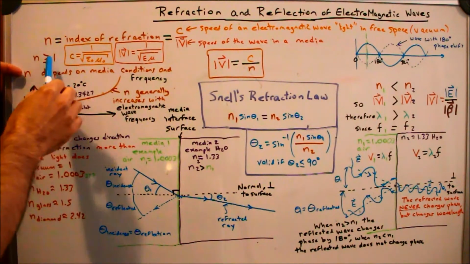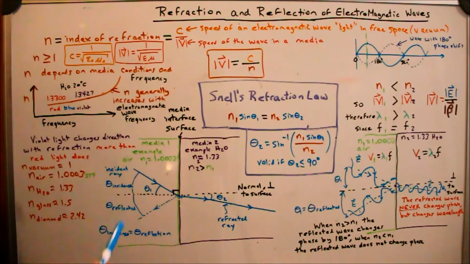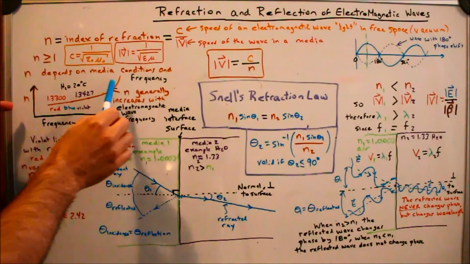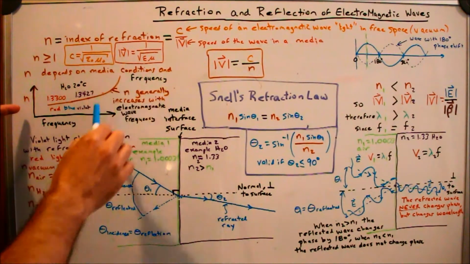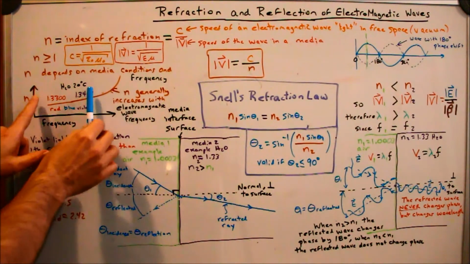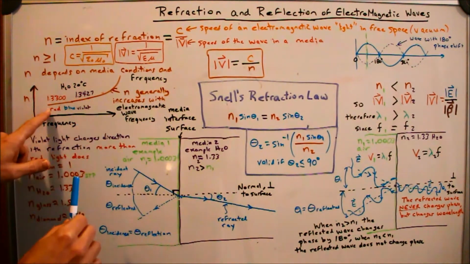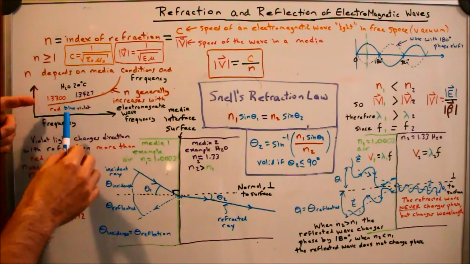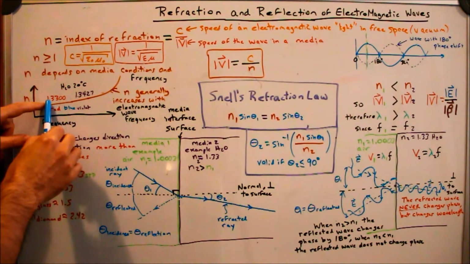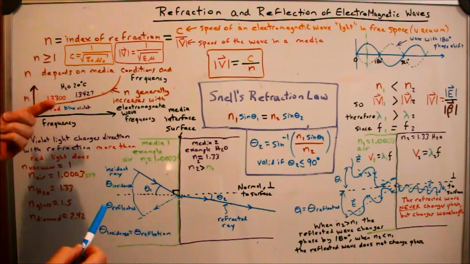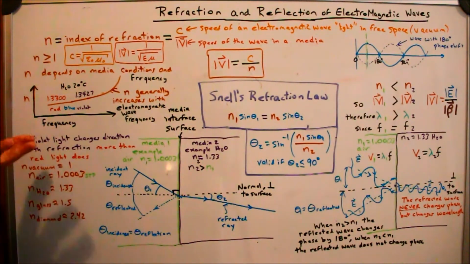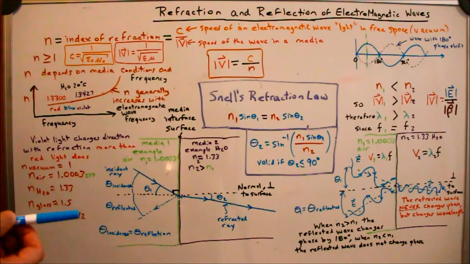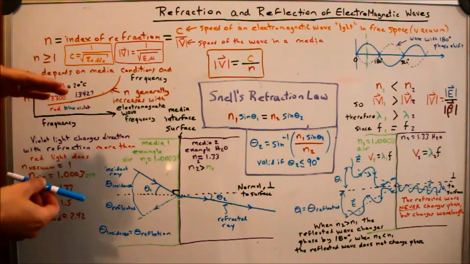We also know that the index of refraction depends on the media conditions and the frequency. For example, for water at 20 degrees C, I have a graph here showing that as frequency increases, the index of refraction tends to increase. I've focused here on the visible light spectrum. With red being the lowest of the frequencies of visible light, and violet the highest, we can see that the index of refraction slightly climbs from 1.33 to 1.3427. And this is one of the reasons why we see a rainbow, and why a prism, using refraction, can break light into its visible spectrum so you can see it.